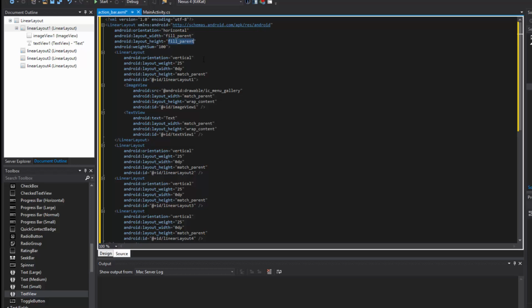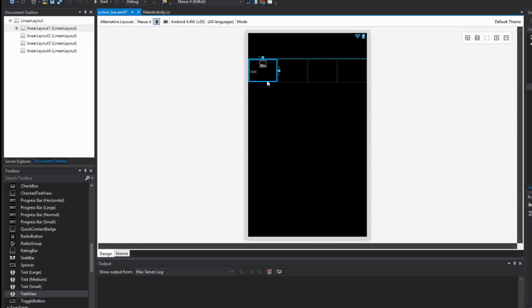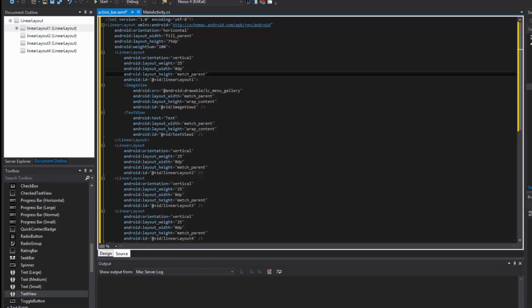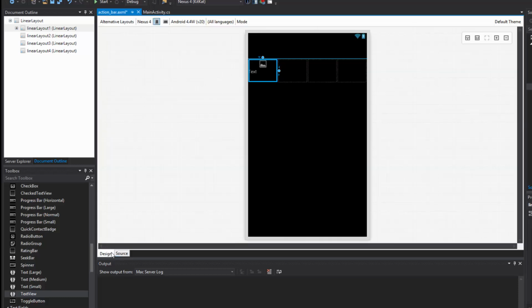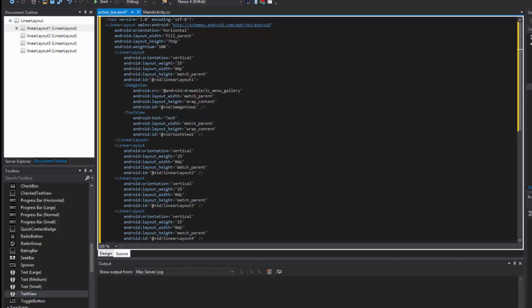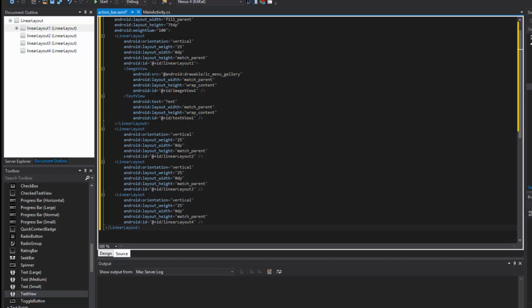I'll explain further why we're going to specify it to 75. But for now, we're going to explicitly set it to 75 dp. And notice that I'll shrink it down here, and this will still match the parent, which is now a lot shorter. That's an easier way to do it. We'll just do that inside of the parent view, and then the children will all inherit that.